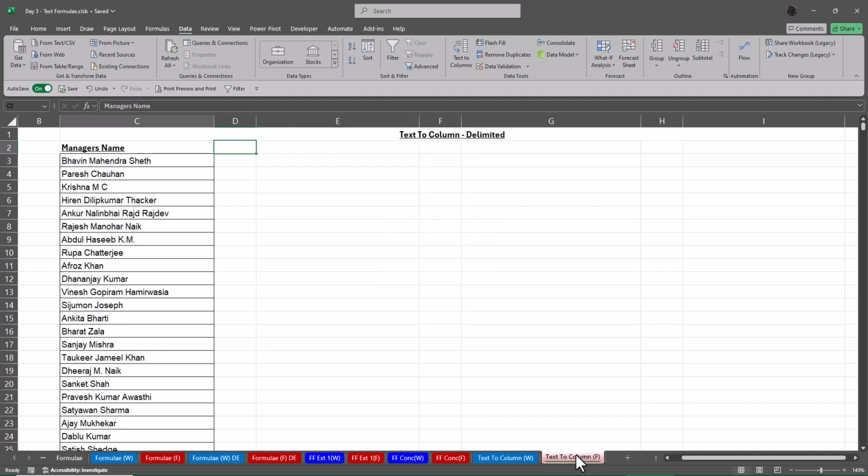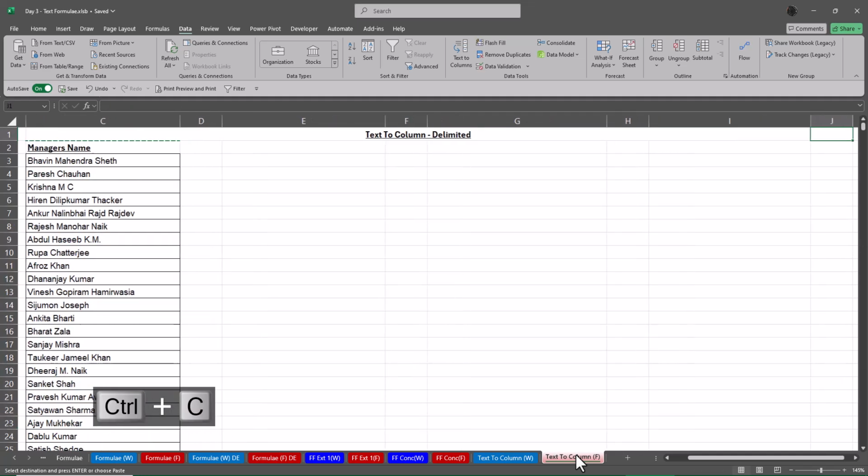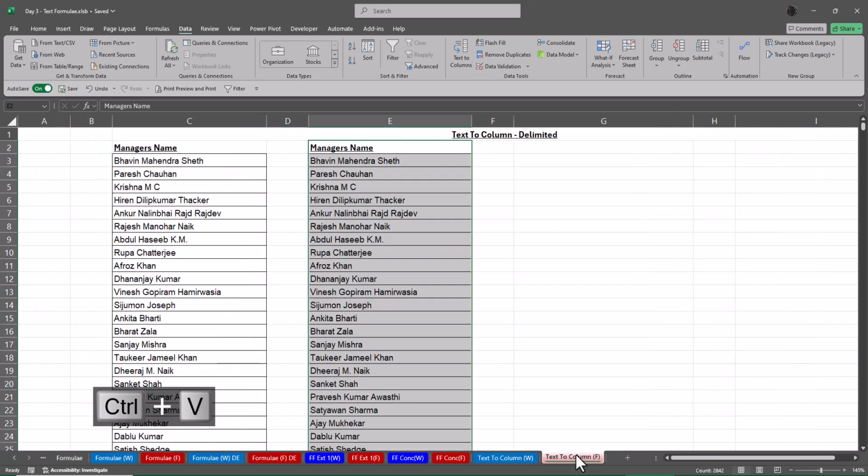Normally I can extract the data from this line itself, but I'm not going to do that. I'm going to copy and paste that in the next column here, because I want to extract this one by one. Again, I'm not going to keep the name above because I just want to break it. Now I would like to break this data into multiple columns.